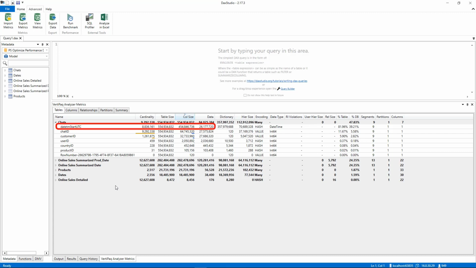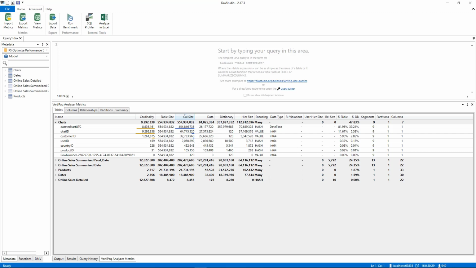And here is our date-time column with a cardinality of almost 9 million that you've previously seen in Power BI Desktop. You can see that this column takes 454 megabytes of space, as all these values are displayed in bytes. VertiPaq Analyzer gives you a convenient and structured way to measure different aspects of your data model and understand the column cardinality levels.